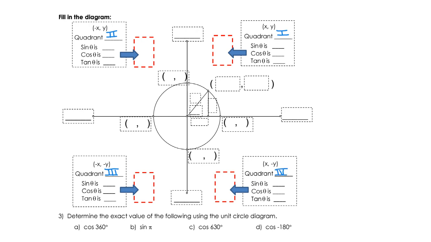We have also talked about the number of degrees. For instance, on our x-axis, we could be at 0 degrees if that's where our terminal ray is. If it rotates up here, it's 90 degrees. If it rotates over here, it's 180 degrees. And if it rotates down here, that's 270 degrees. And if it rotates back here, that's 360 degrees.